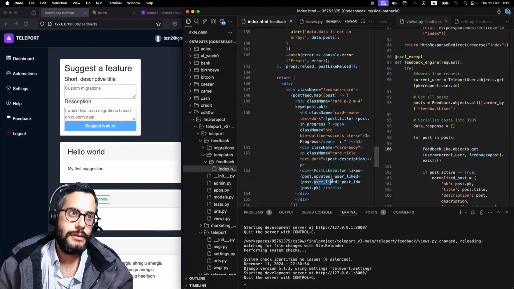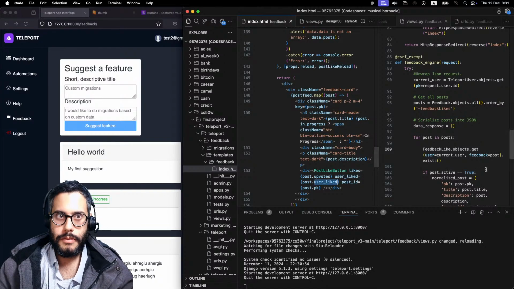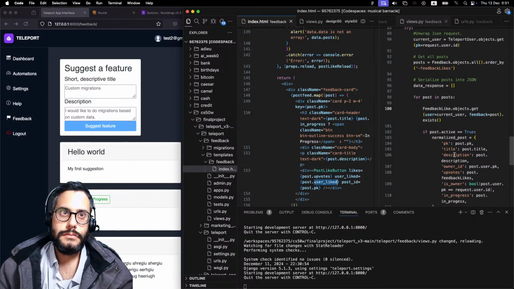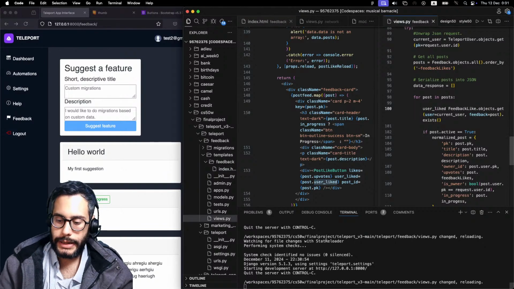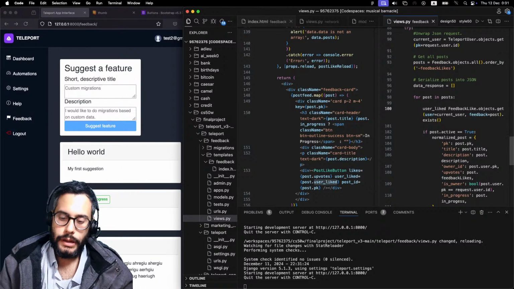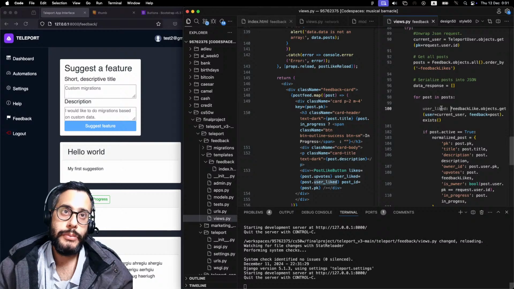We can just save it in a variable called userLiked, and I believe that we can just go ahead and put that in there.